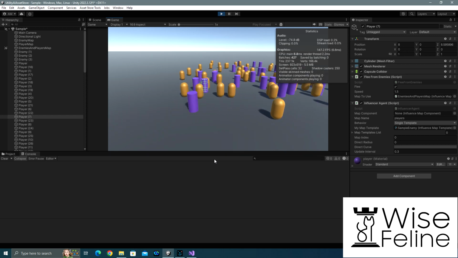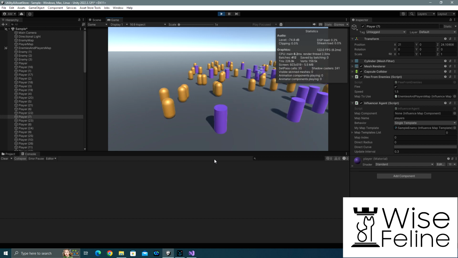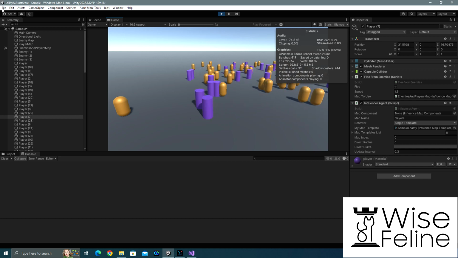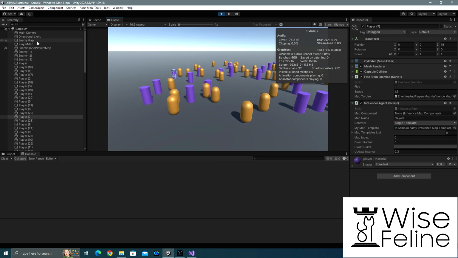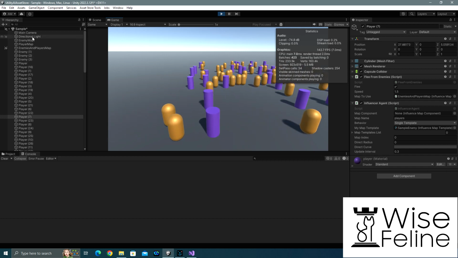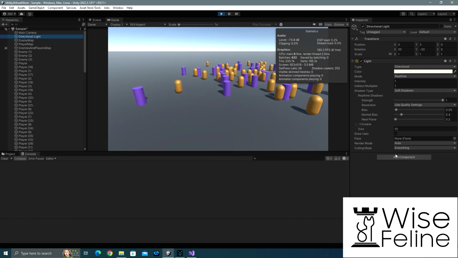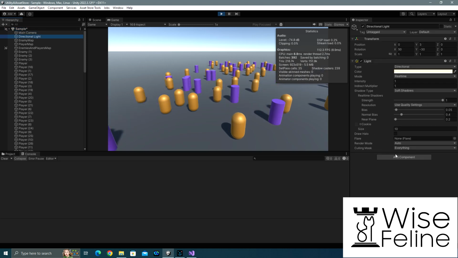The blue cylinders are trying to attack and defend at the same time. So sometimes they try to attack and sometimes they try to defend. And what they are using to see where, for example, players and other players are and the enemies are the influence maps.